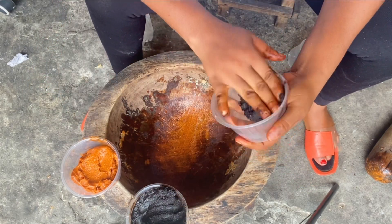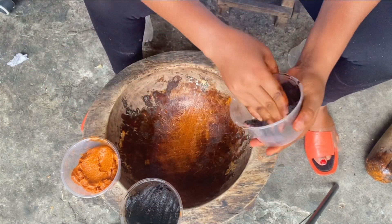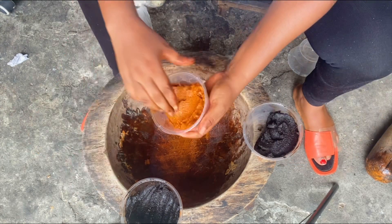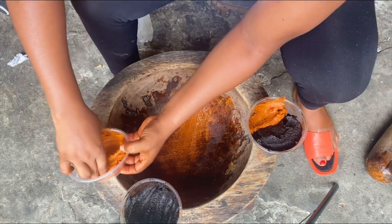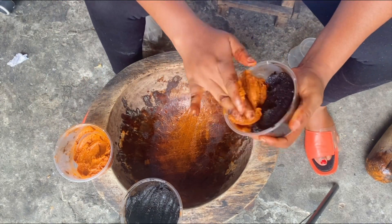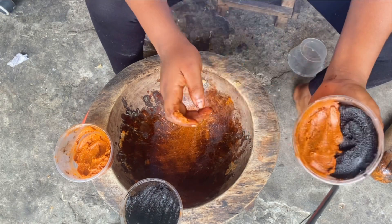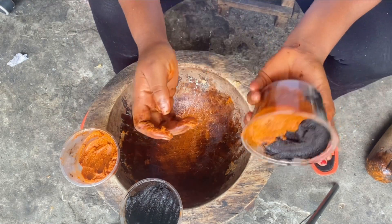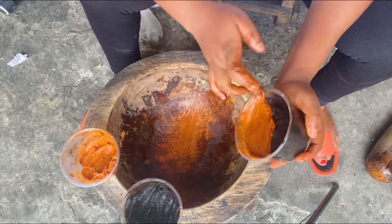This soap is very nice for newborns — a day-old baby can use this. Many people say it cleanses the child very well after birth. Also if your child has fever or running temperature, this soap is recommended by those women in the west. If your child is teething and running a temperature, this soap is also recommended. Whenever your child has rashes or napkin rash or napkin bumps, this soap is recommended because it is known to heal and treat those conditions.